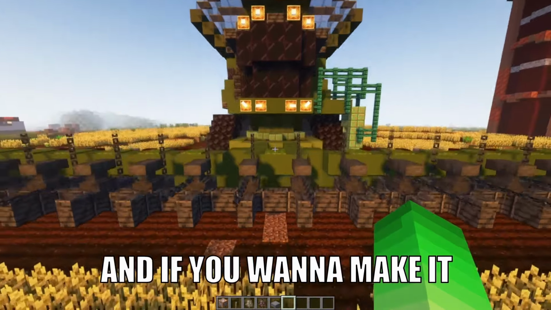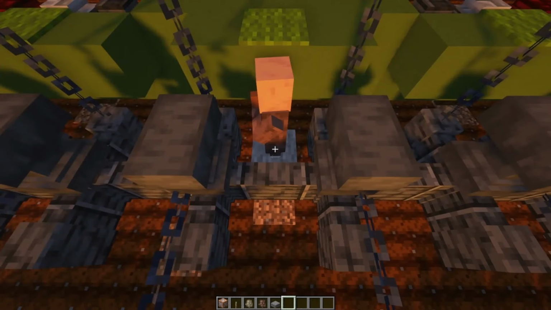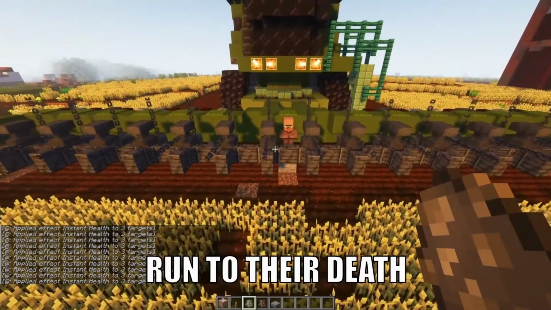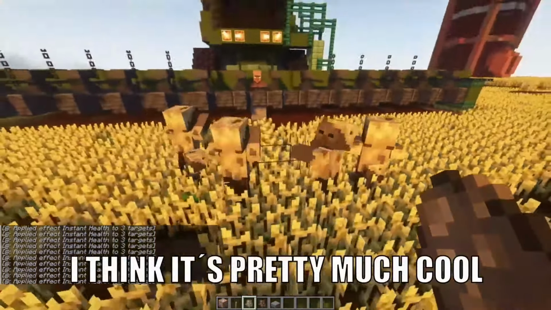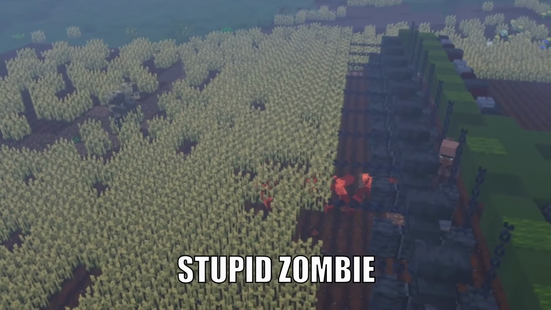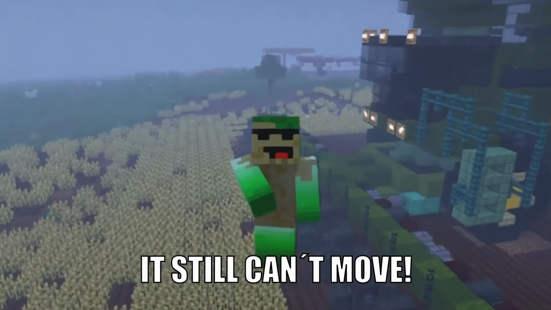And if you wanna make it like more autonomous, you can just spawn a villager here. Yeah, and when you summon zombies, you can see they will literally run to their death. I think that's pretty much cool. Stupid zombie. So, I'm in the zombie killing harvester, but you know, it still can move.